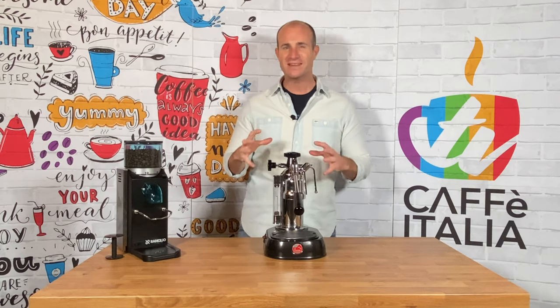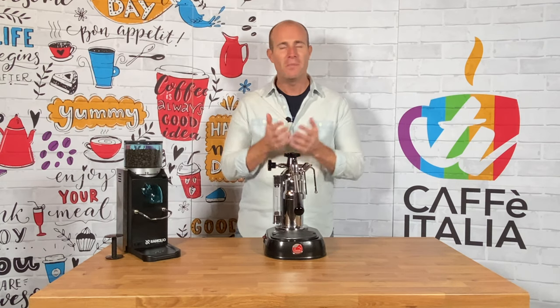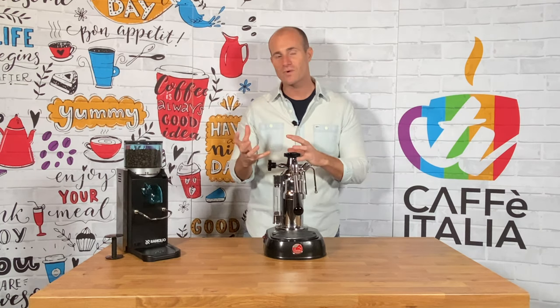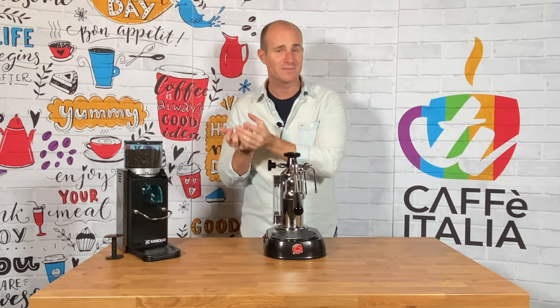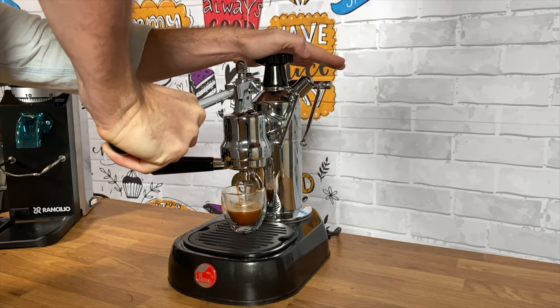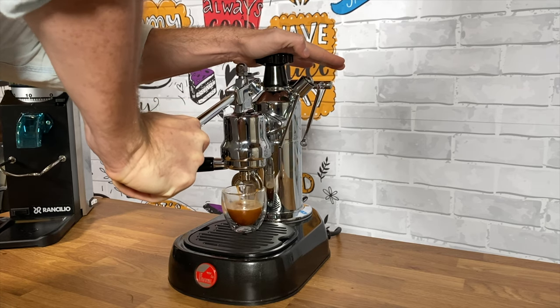Now, the very first thing that might strike you as being a little bit strange or different to what you might be used to having in your kitchen is the fact that this is a lever press machine. So rather than using a huge amount of automatic pressure to make your espresso, you're actually using a lot of your own brawn. Use of this lever will push the water straight through the coffee grounds to get your espresso shot.